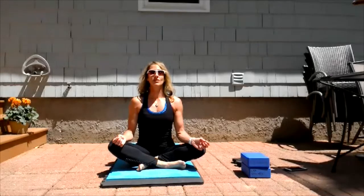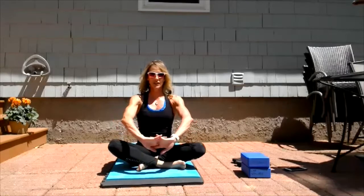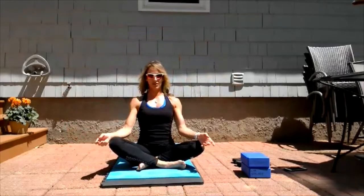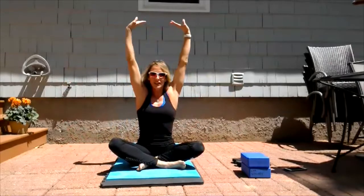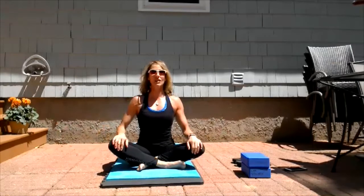Okay, if your eyes are closed, slowly open them and then interlace your fingers and press it out, bring it up, and then gracefully take those arms down. Again, inhale, interlace those fingers, press it up, and exhale down.